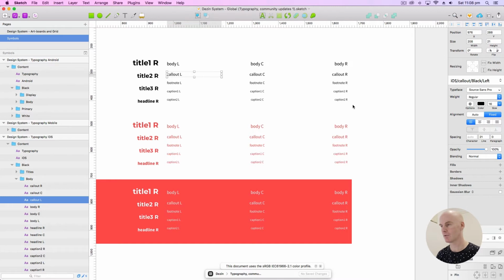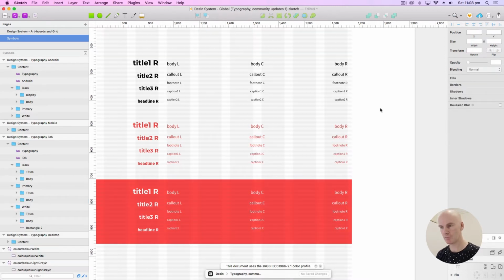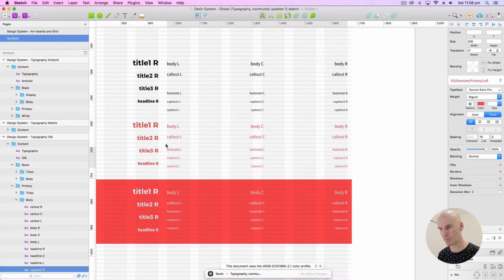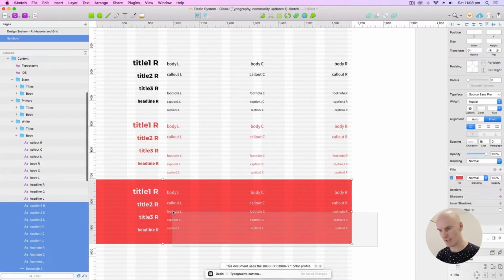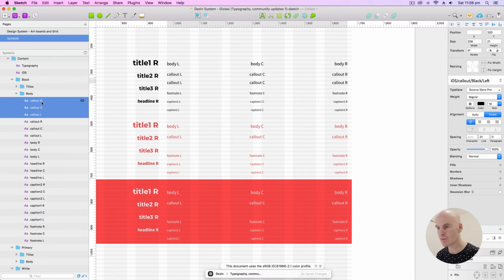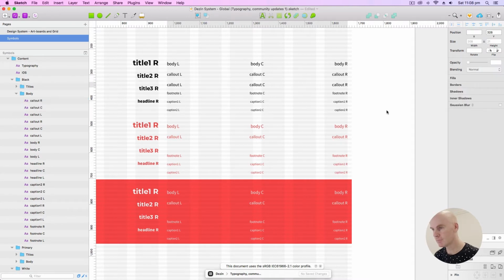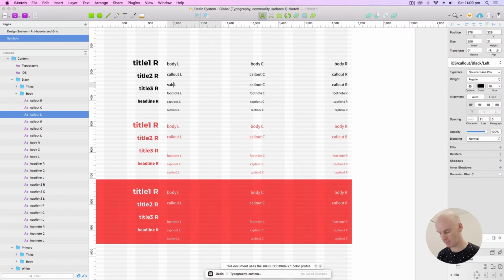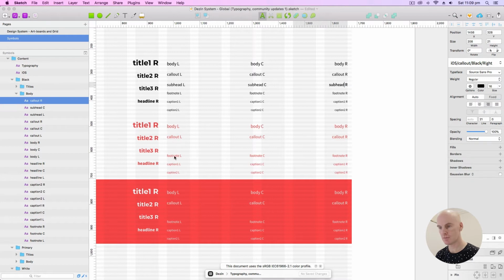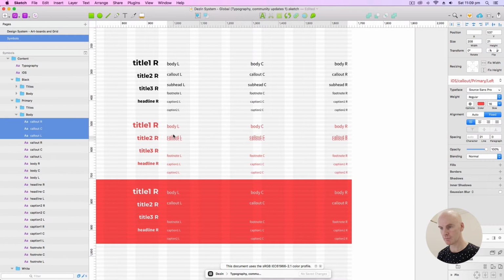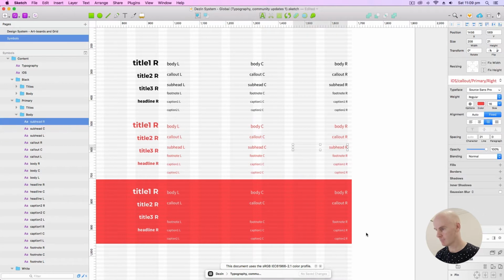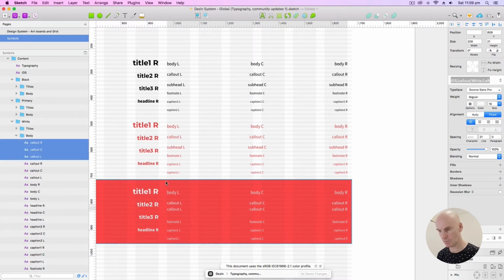Subhead comes under Callout. So let's turn on our layout settings with Control L. Move all of these down to at least there. We're going to have to do the same with the primary set and the same with the white set. We're going to grab all the callouts, duplicate them and move them down. Change callout to subhead. Copy and paste that into all of the others. Do the same thing here, and the same down here with the white.